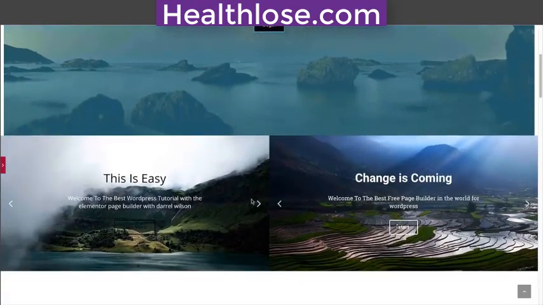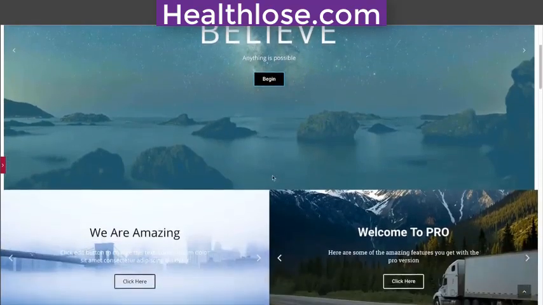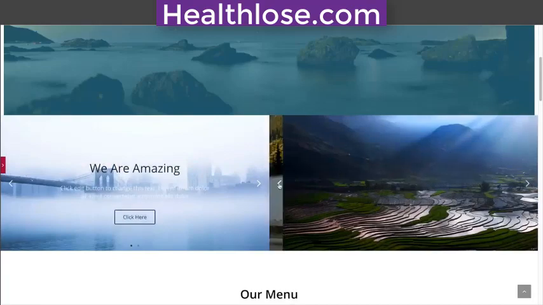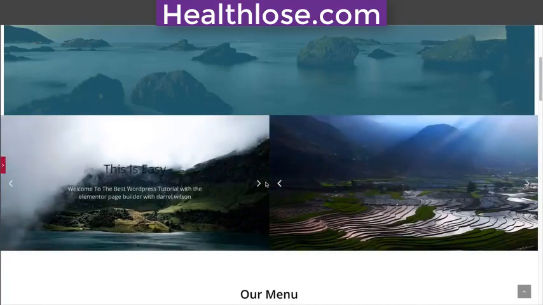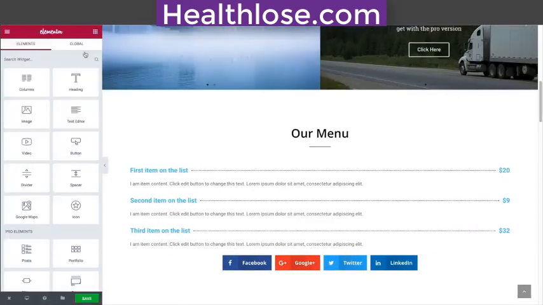And of course right here I have two sliders, so you can get creative. You don't have to have it as a full width one. You can even have a fourth section right here, and people can scroll in and see, oh, what's this, and you can be talking about different things. And also right here is another feature. Now I'm going to show you all the pro features right here.